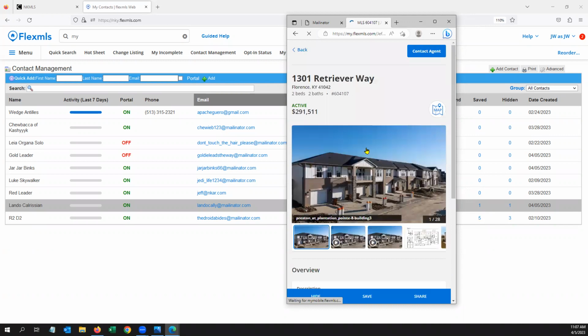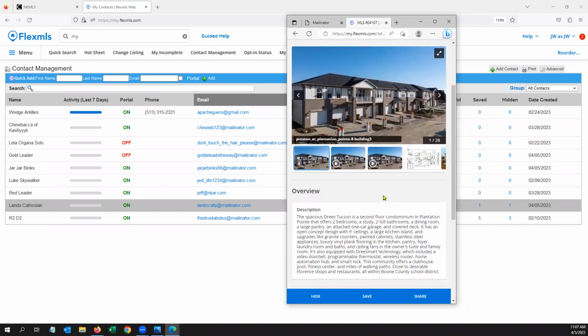And in my 2 previous associations, I worked in Arizona and I worked in Florida. There were a lot of transplants who would come just for the weekend. And so what I would train the agents to do is learn how to use the portal and teach it to them while they're in town with you. So when they go back home, they're using the portal and you get to track everything they're looking at. Because if they're using another site, you have no idea what they're doing. But if they're doing it inside of Flexmls, you get to see what they're doing.